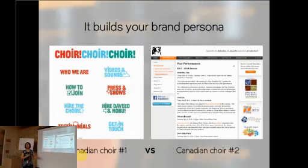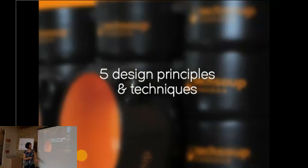So in terms of how graphic design can be used to even build how people feel about your charity, understand your charity, and interact with your charity, it starts with the design. So after looking through these 3 points, now I'm going to get you into the right mindset of how can you take your graphic design elements and take them to the next step. So here I have 5 design principles and techniques that I believe can equip anyone, whether you have a background in art or no background in art at all. If you take these and understand the concepts, you can make good graphic design no matter where you go.